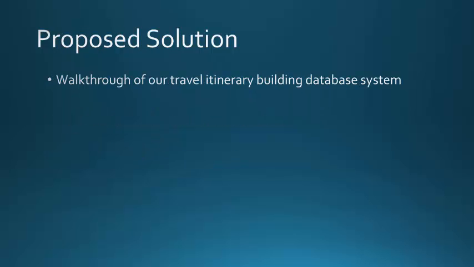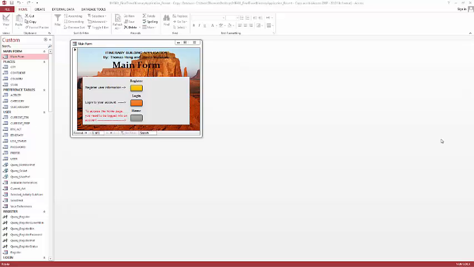In order to show our proposed solution, we will now do a walkthrough of our travel itinerary building database system. Welcome to the itinerary building application that James was talking about earlier. We developed this application on Microsoft Access, and its design was heavily influenced by the relational database concepts that we learned in IME482FinalVideo, which was taught by Dr. Yang. And in front of you lies the main form, which allows the user to easily navigate throughout the application.